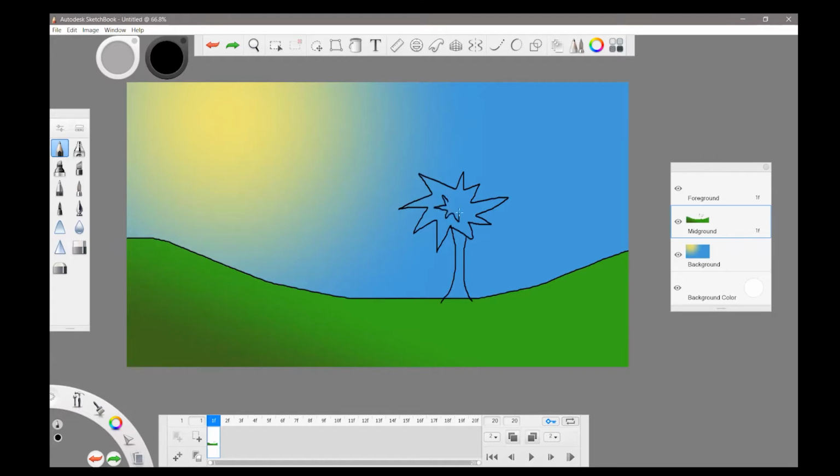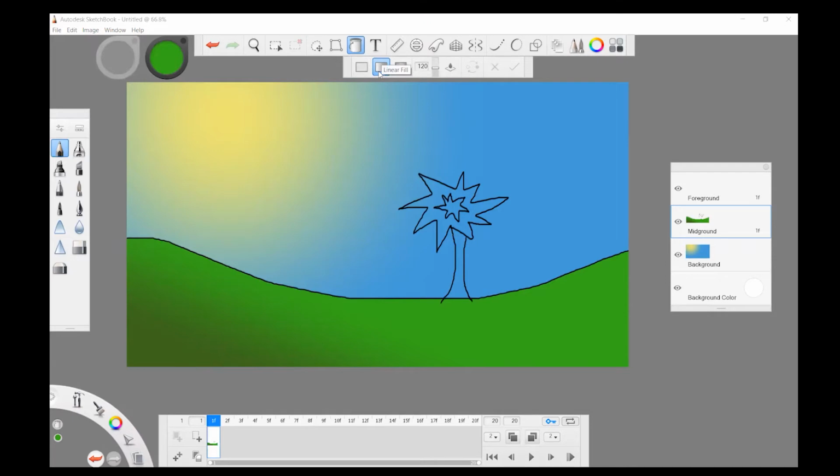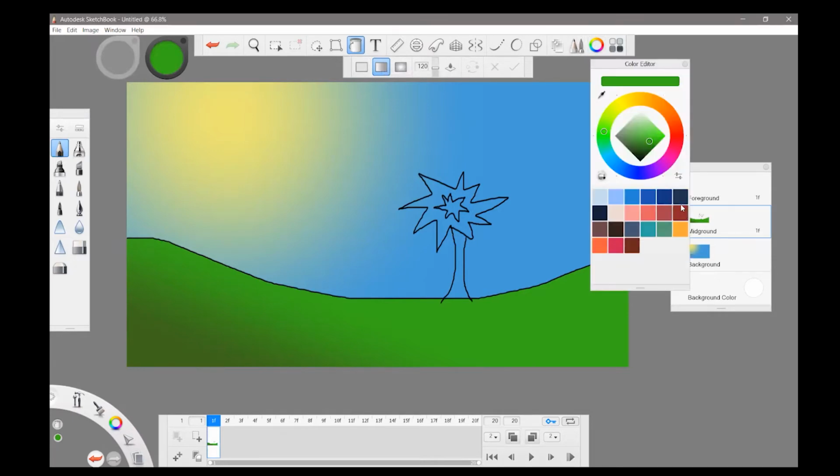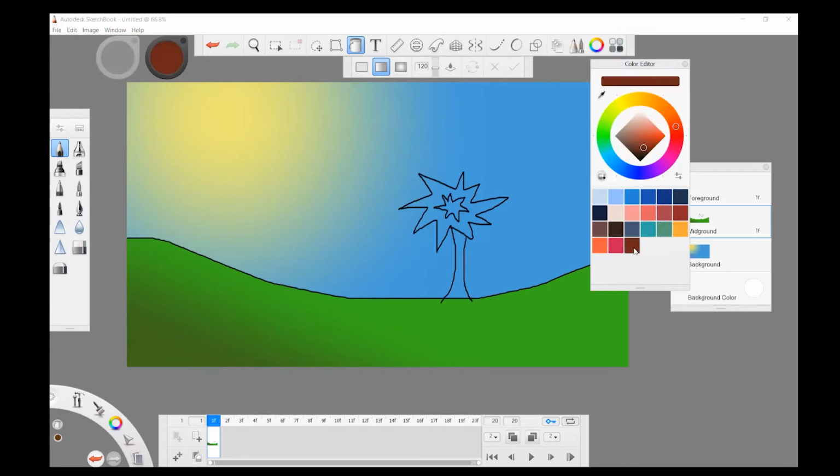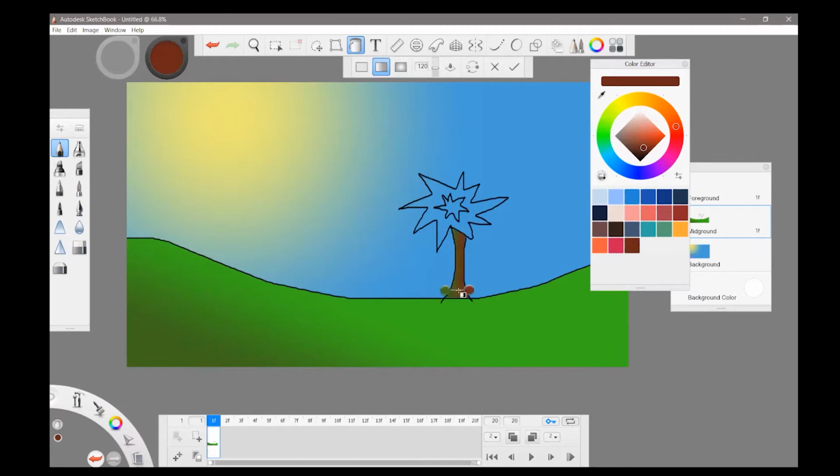So yeah, so you need to mess about, and I mean you might need to zoom in. If you need to zoom in, just zoom in. You can take a lot more time on this than what I'm taking on it. Okay, so I need to do the trunk. So again, I'm going to go for paint bucket. I'm going to keep with this linear thing, and I'll show you why in a moment. Click on here, and we need to go for some sort of brown. Now there's a brown here that's on the presets. I'm going to use that one, that's fine. I'm going to click that.